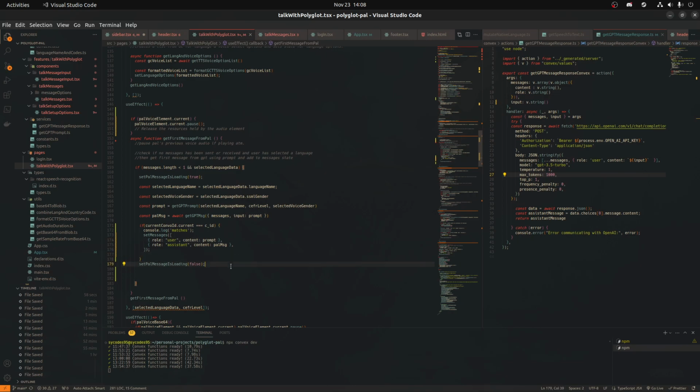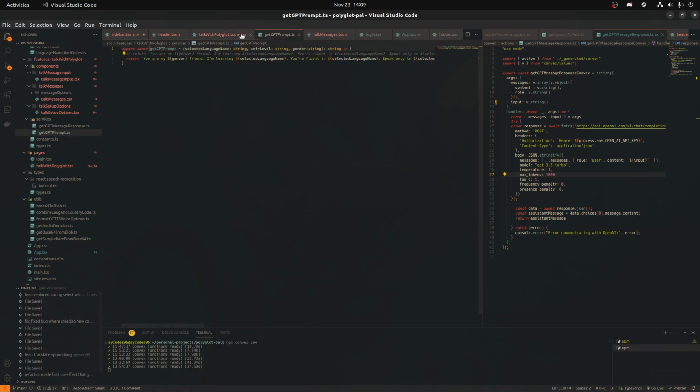there's still an issue with the message loading states. There should be a way as well.